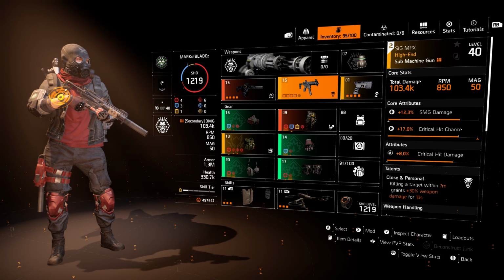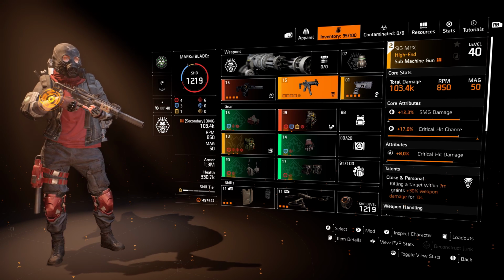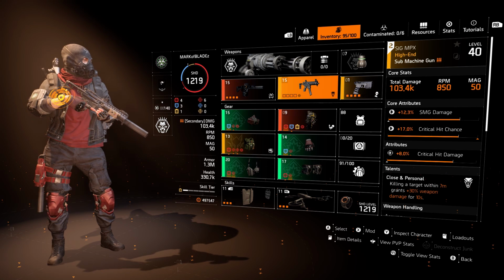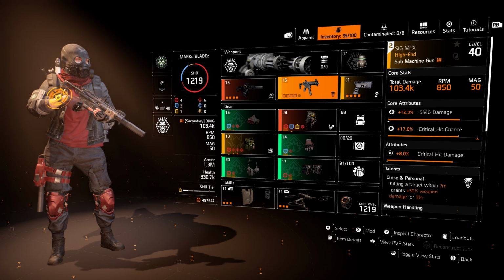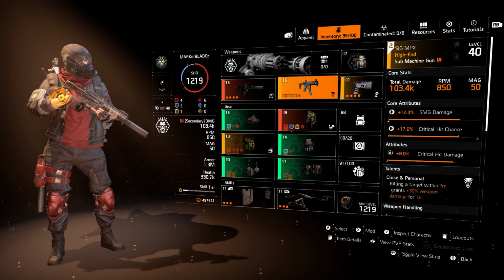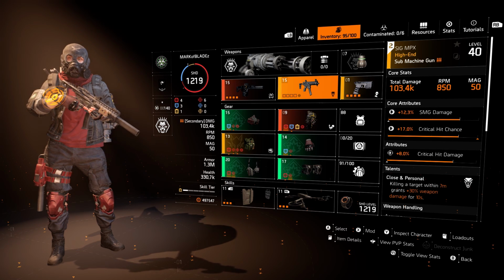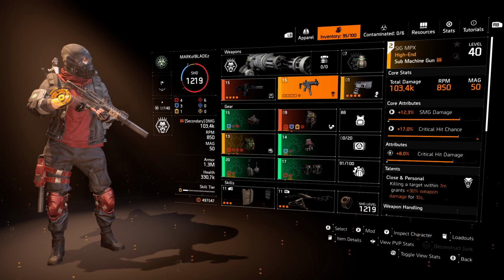Moving on to our secondary, and I'm using the SIG MPX. Main reason is it's super strong, it has amazing range, and it hasn't got bad accuracy. So we have 103k damage on this one, we have 850 RPM, and then we have 50 in the magazine. 12.3% SMG damage, 17% critical hit chance, and 8% critical hit damage.